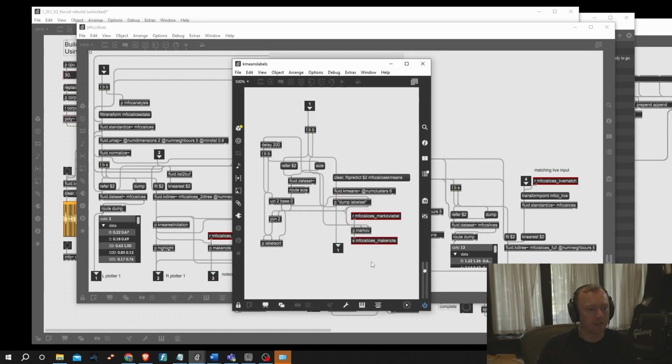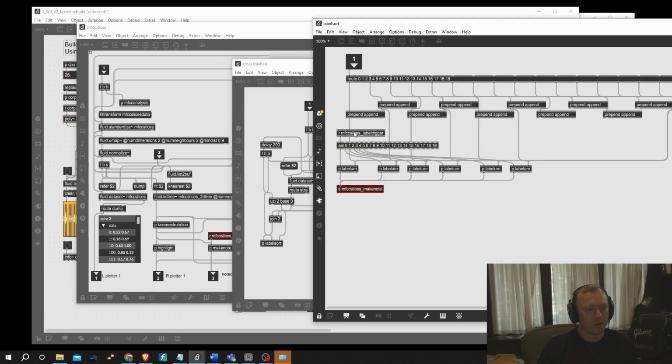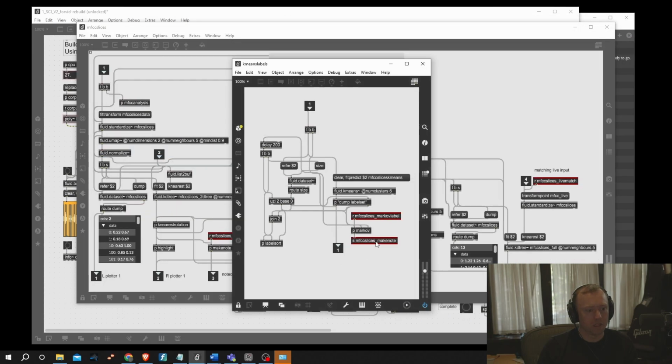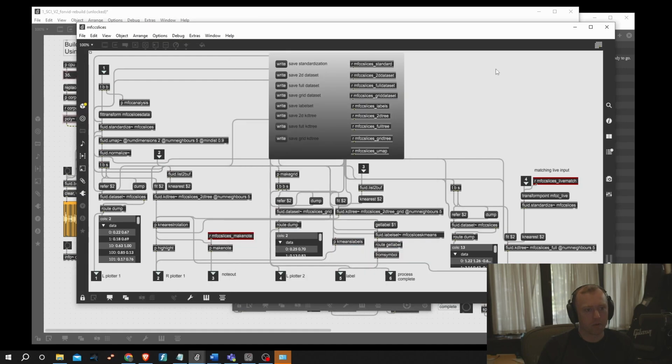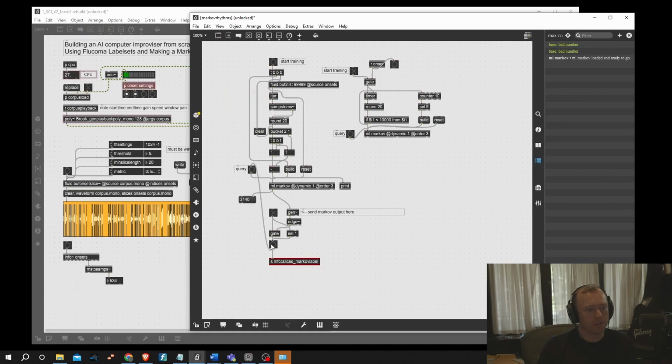We want to send our Markov chain to this here. Oh, sorry. Send. Okay. That should work properly now. I should have clued into that right away. Just to test it. Great. So now this is our Markov chain for rhythm that we've already made. And to turn it on and off, it's just this switch right here.